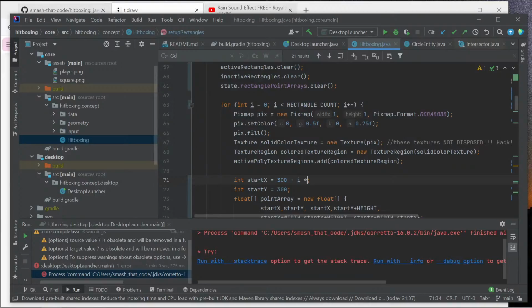I want this I value to be multiplied by width, and if I make it only one width, then they will be smashed together, and that's not what I want. I want to have some distance between them, so I would multiply again, like this. Would it make sense?